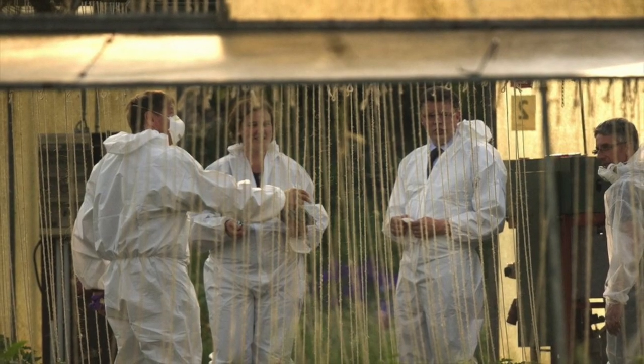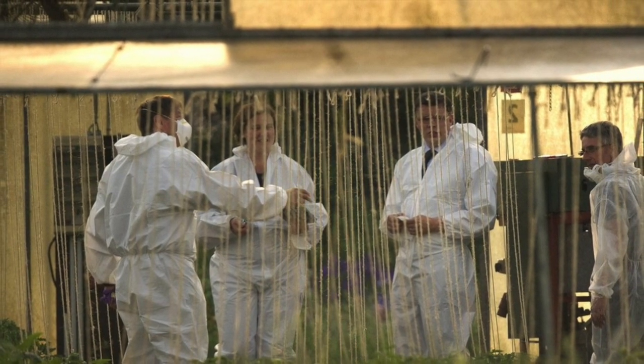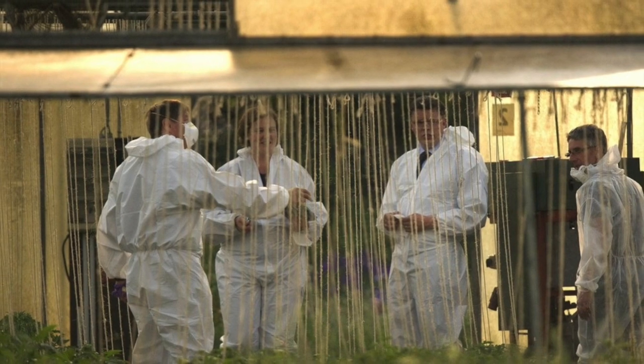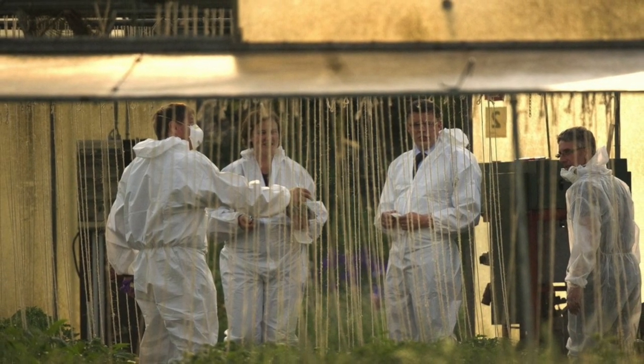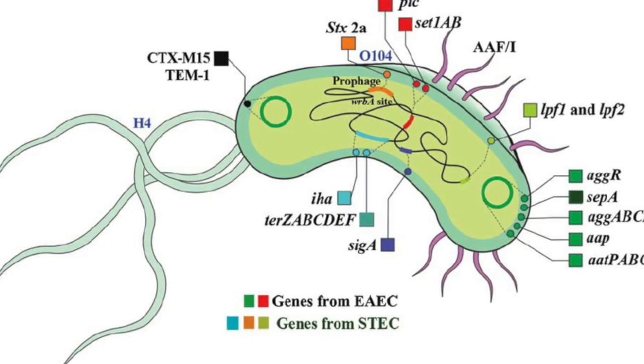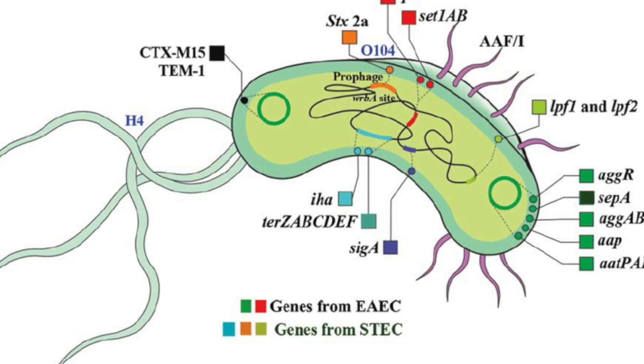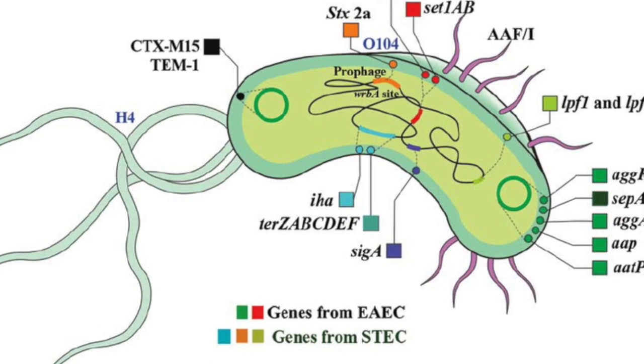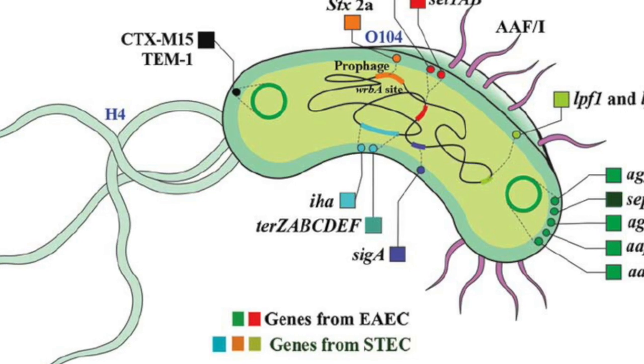For instance, in 2011, an E. coli outbreak that affected over 4,000 individuals was linked to sprouts grown at a German farm. The agent involved was a novel strain of STEC called O104:H4, which caused a high frequency of hemolytic uremic syndrome. Most of the affected individuals lived in Germany or France, but the outbreak did leave its mark in small pockets around the globe, affecting populations in the US as well as Canada.